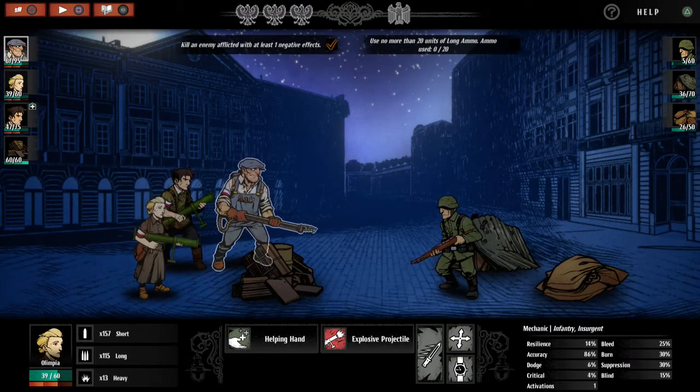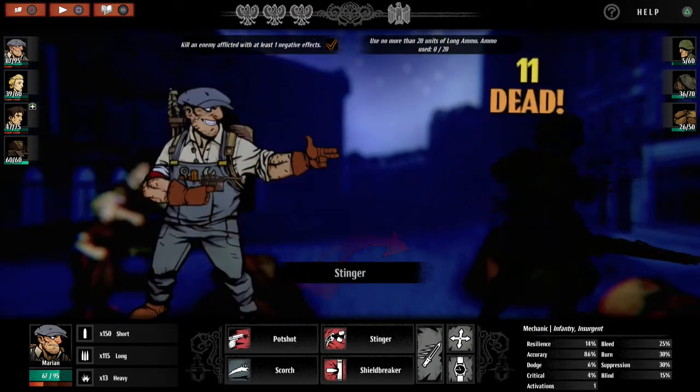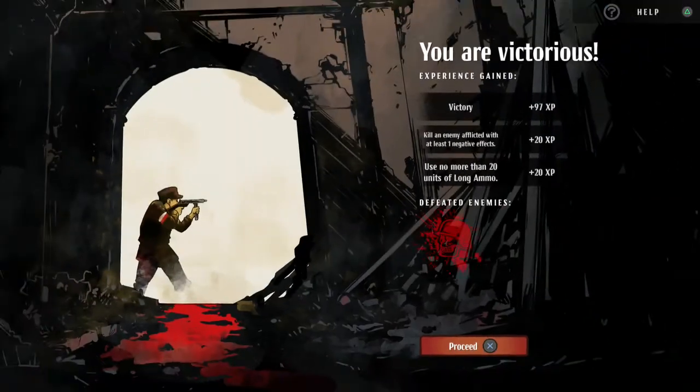And we'll just end him now. Let us go for the Stinger again. Bam. Gone, bud. And we use zero long arms bullets there. Nice. Ooh, good fight. Good fight.